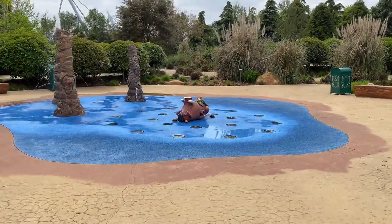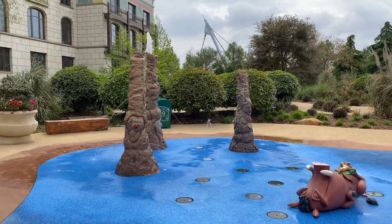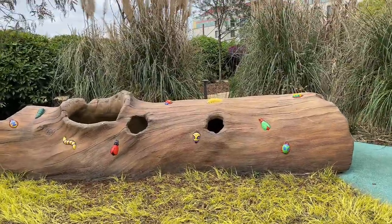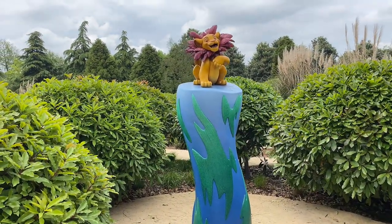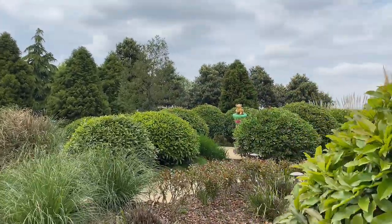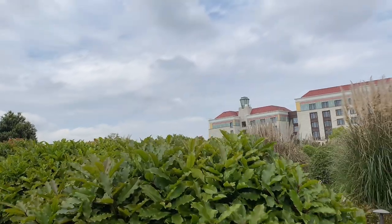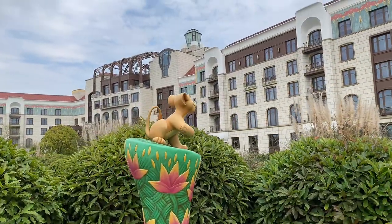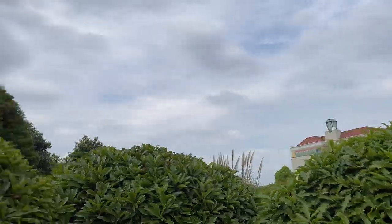Oh my god, it's Pumbaa and Timon! It's really cute — I got all the bugs right there! And there's this area full of bugs — slimy! And if you walk all the way up, you can see Simba — of course, Simba! And then on the back — yes, we can see Nala! Nala! It's so cute — it's just like the scene from 'I Just Can't Wait to Be King.' I think there's another statue — here's a closer look at Nala. And I think I also spotted Zazu!